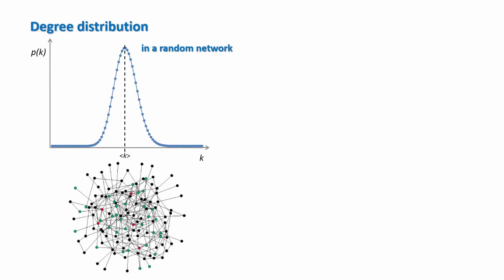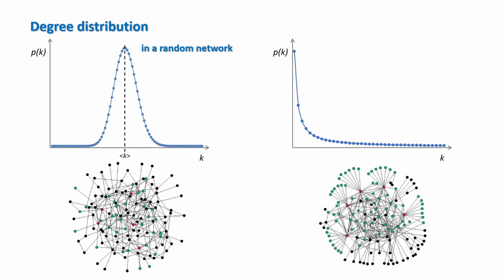Each random network has such a degree distribution around an average value, which you can calculate when you know the number of edges and nodes in this network. But what you actually observe in many real networks is something else. Here you see that the majority of nodes has a very low degree, and the number of nodes is continuously decreasing with increasing degree. Such a network looks like this, and we call it a scale-free network. The reason for this we'll see in a minute.